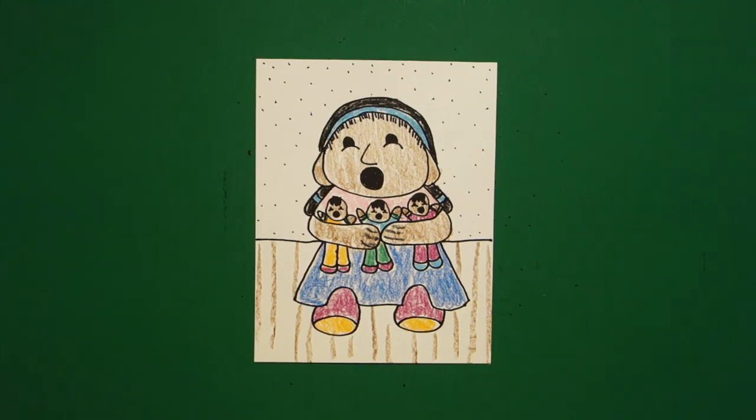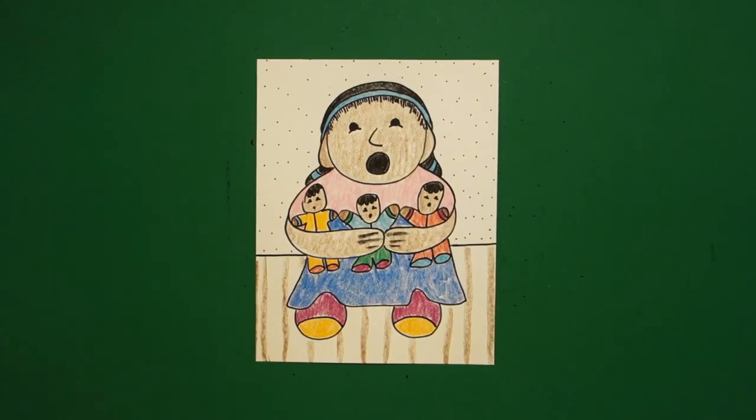Cute. All right, let's see what this looks like all colored in. Okay, here's my Native American Storyteller, all colored in. This represents the oral tradition, generation to generation, of Pueblo storytellers.